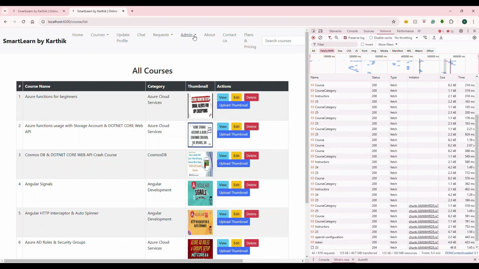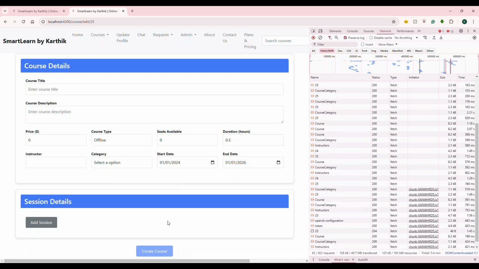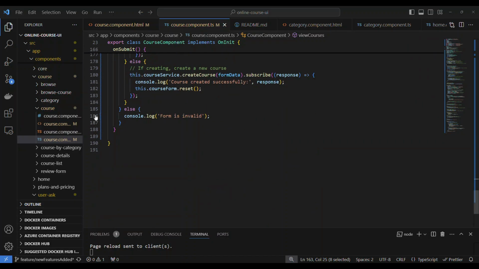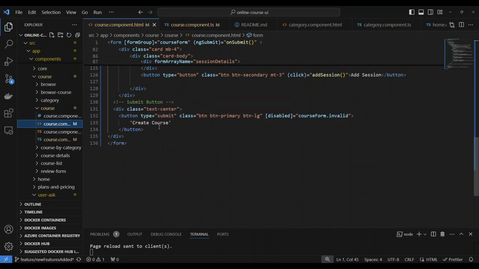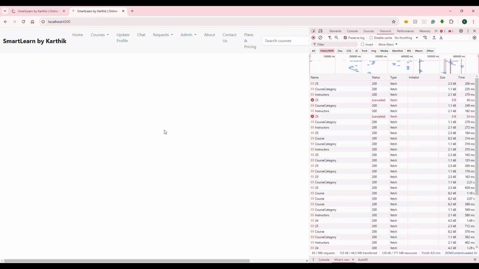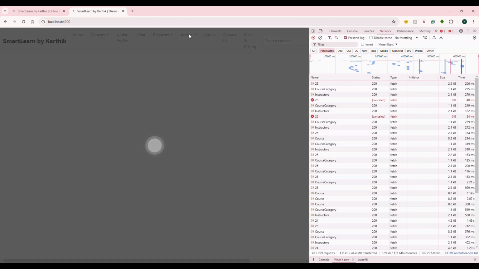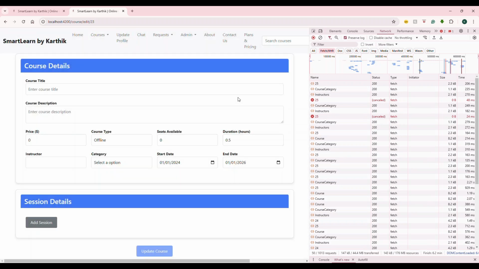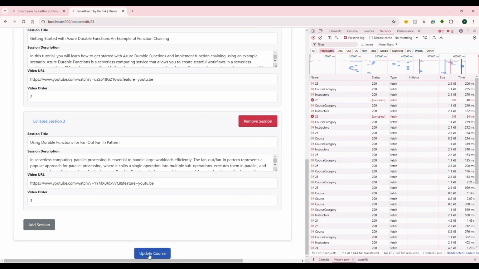Okay, but did you notice, even if you're in edit mode, this shows as create course, which is wrong. I'm going to change this. So let's go to this UI, come here all the way through. Instead of this, we are saying if edit mode is true, pass update course, if not, pass create course. So now if I go to the course list and try to edit, see, now it's showing as update course. Okay, so this is how the form is done.